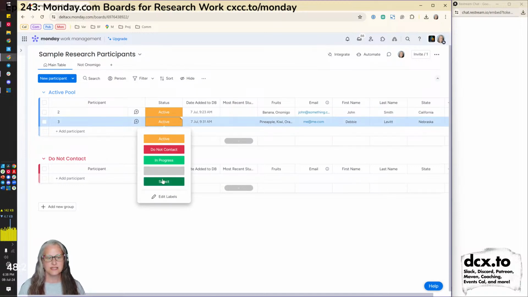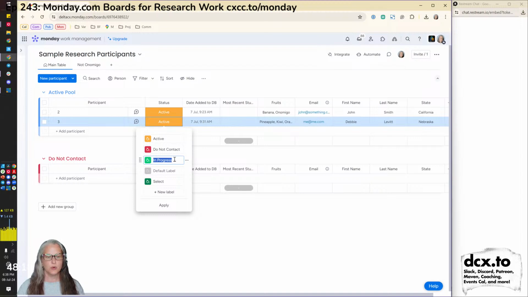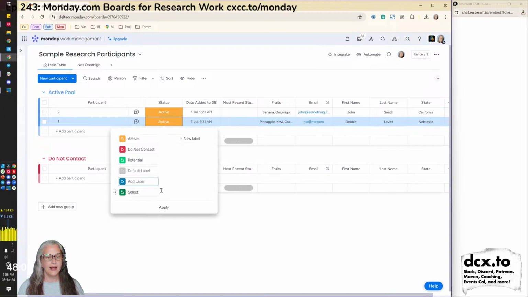Let's make some different statuses. And let's imagine that we've got people who we are considering. Let's say we're thinking about who to invite into a study. So we'll say this one is potential, and this one is select. And then maybe we might say contacted, and maybe let's do another one, completed.